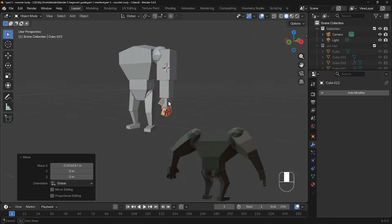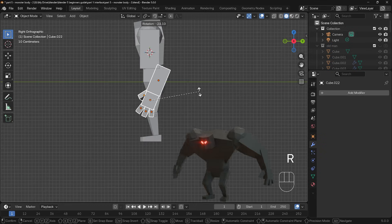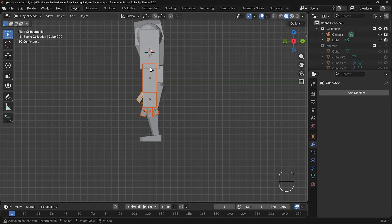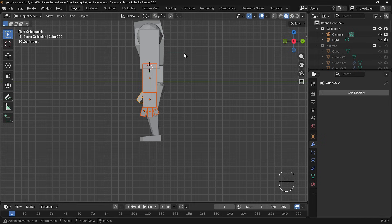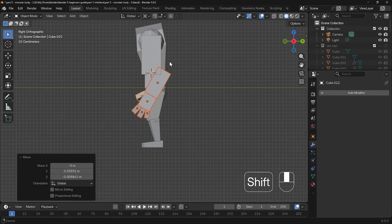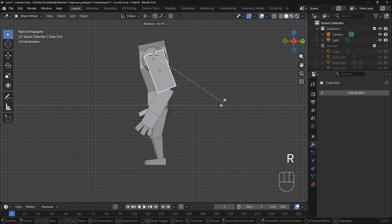Now it's just a case of positioning the arm, so I'll select these objects and start rotating them. At the moment it's rotating around a kind of median point of all these objects, and you can see with the dotted white line where that median point is. I could move my 3D cursor to the top, so Shift+Right Click, and with my transform pivot point I can change it to the 3D cursor instead of the median point. So across to the 3D cursor, and now when I press R to rotate, it's around the 3D cursor — that's really helpful. I'll move it back slightly, then Shift+Right Click to move my 3D cursor and choose this object so it will rotate backwards around the 3D cursor.